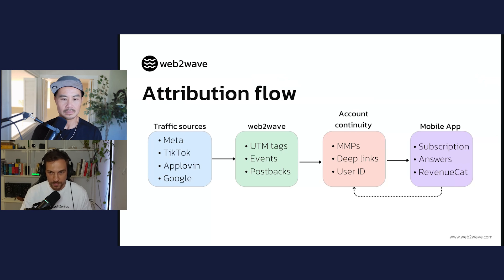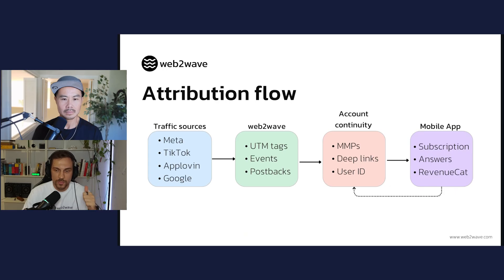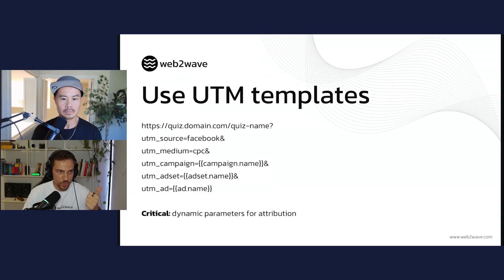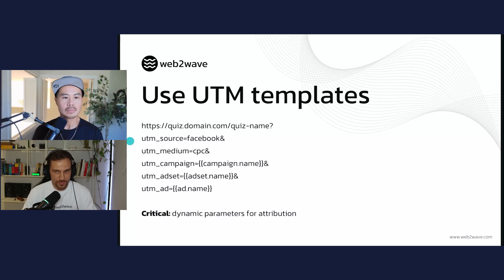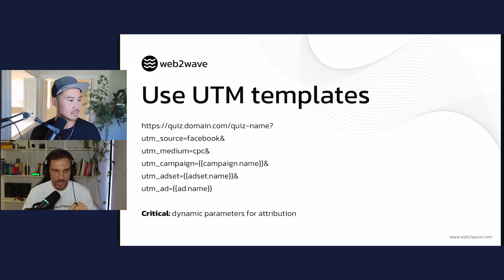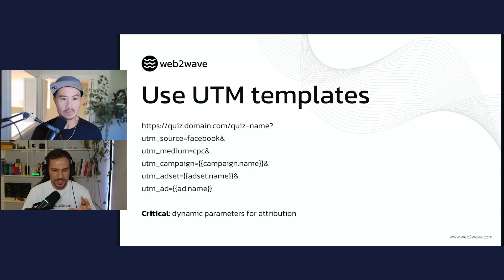A common mistake Igor sees is clients wanting to send purchase events from a mobile application — but you send all events from the funnel. When setting up a campaign: get the link to your quiz, add all UTM source tags (the more UTM tags you add, the more detailed information you'll have — great to have performance data at the creative and ad level), and put that link into Meta campaigns. We'll cover creatives later; now we're focusing on the technical integration.